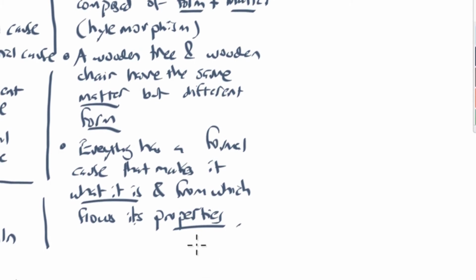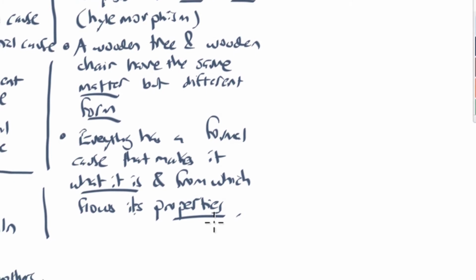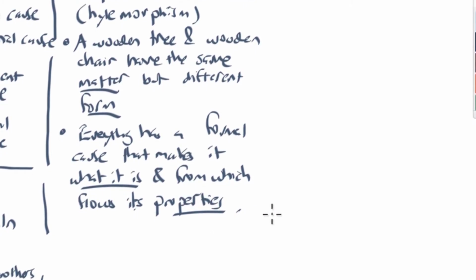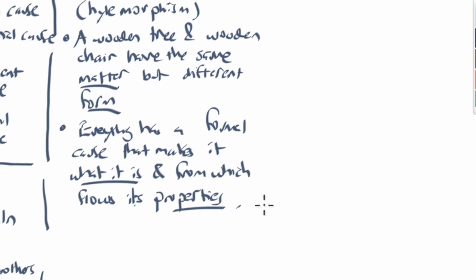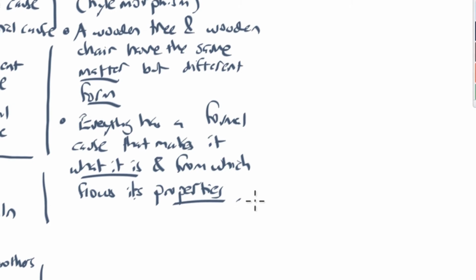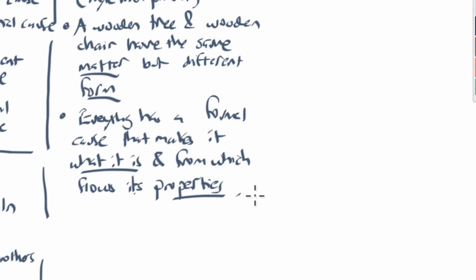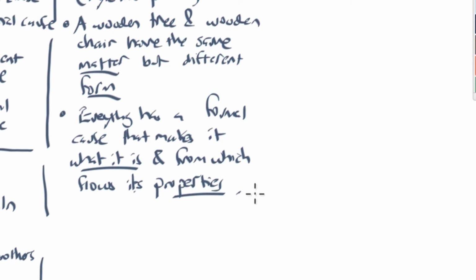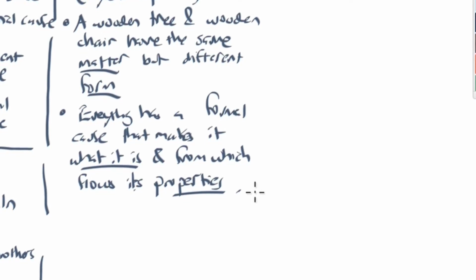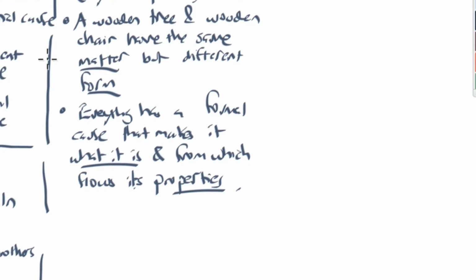So let's talk about an example here. An oak tree has the form of an oak tree, right? And it has certain properties by virtue of being an oak tree. A squirrel has the form of a squirrel, and it has certain properties that follow from that: its fuzziness and its tendency to collect acorns and bury them and dig them up. A person has the form of a person, and that gives a person his or her unique qualities. It's not just the matter that they're made out of, but the formal cause that dictates their properties.